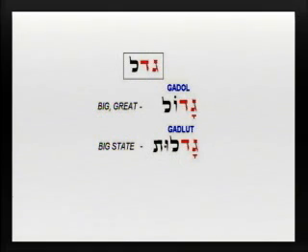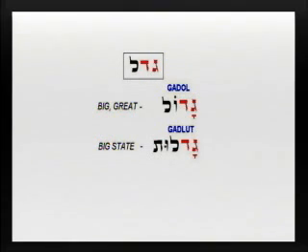Okay, 3 root letters. The one in red from the right side is Gimel. The red letter in the middle is Dalet. The left letter in the frame, in black, is called the Lamed. If we are going to have 2 examples of words, the first word is called Gadol. Gadol is big or great. And Gadlut is a big state. Okay, so let's repeat that. First of all, we give you some time to write it down. Second of all, let's repeat.